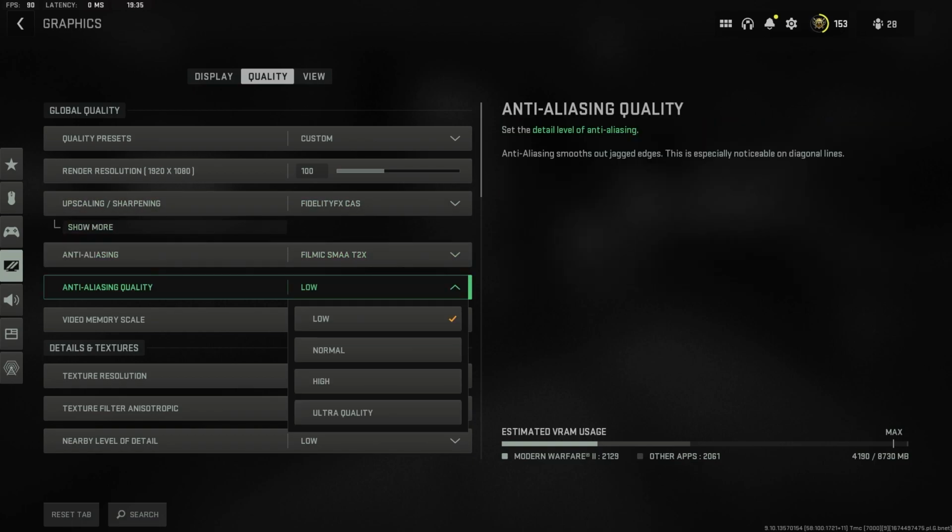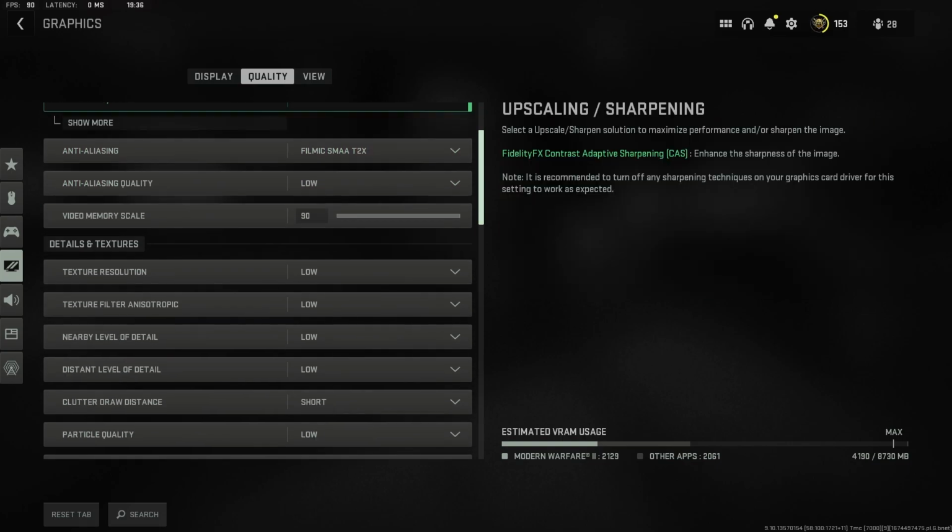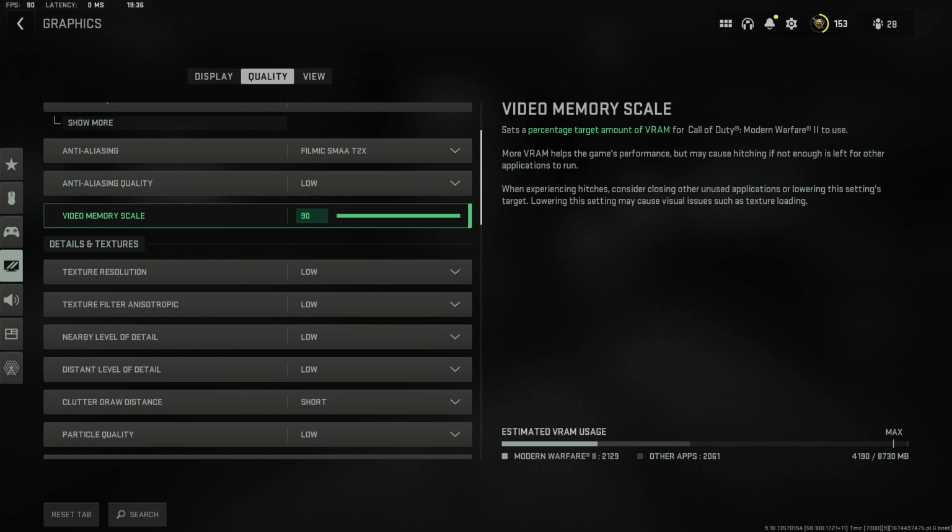The low-quality anti-aliasing is an option that I've run for a long time now, but I've tested a lot on Warzone 2 and MW2 when it launched as well. So I just run it on low, just keep it simple. My memory scale is a lot higher than this, but in-game it only shows this. I have it on, I think, 1.2 in the players folder. Memory scale is set to 90 in game apparently, but it's not actually on that.